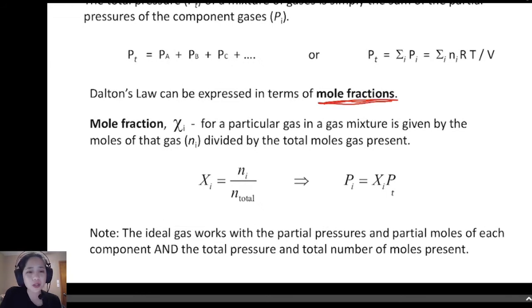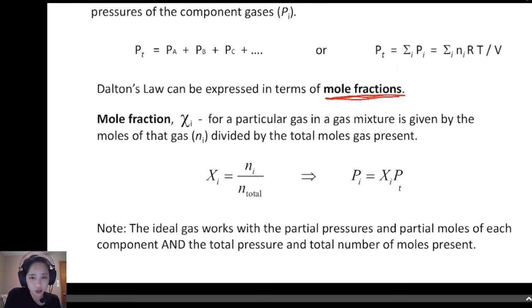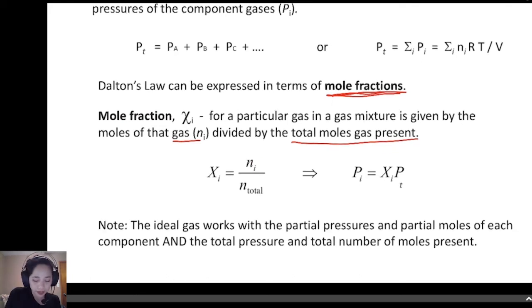So it's essentially just the percentage of each of the different components. A mole fraction is just this fancy looking X, the symbol we use that means mole fraction. For a particular gas in a mixture, it is given by the moles of that gas divided by the total number of moles. So it's essentially like its percent composition, but in terms of moles. If I have a substance I, and I know the number of moles of I in a certain mixture and the total number of moles in that mixture, then I can get the mole fraction associated with that substance I.